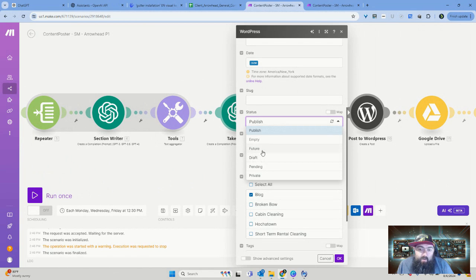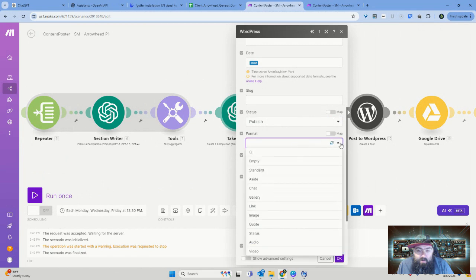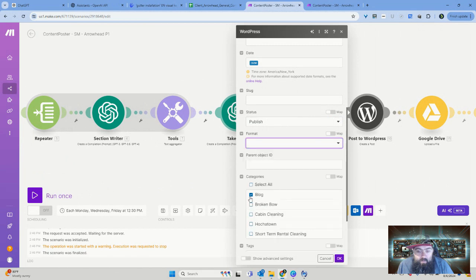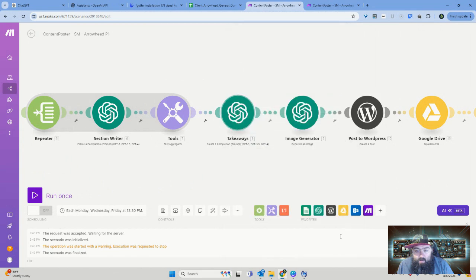Future wants to schedule it in the future. I'm going to leave mine to publish. I never really mess with any of these categories. You want to stick with blog and author, and then hit OK.